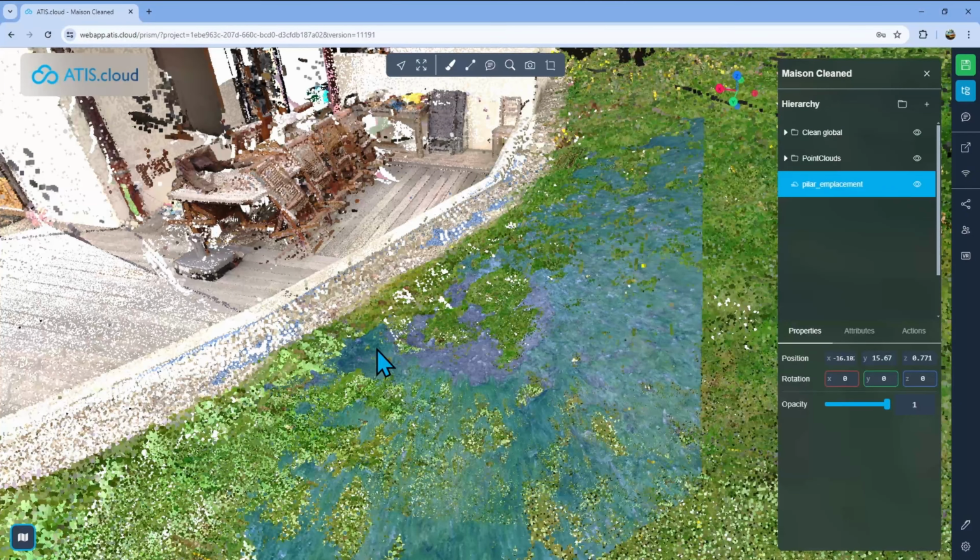So I'll just go right here, say clip out, select the zone that I want to work with, so something like that. Then I'll change the size a bit. There we go. And make sure that it only applies on the original point cloud and not on the pillar emplacement. So I'll just unselect this, I'll move it around so it's actually well placed. Alright, that looks about right. So now I have both my point clouds intricate into one another, and so I have my pillar emplacement right here with the old point cloud around. What I'll just do is hide the clipping box so that it feels more natural.